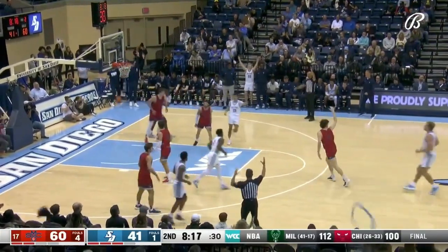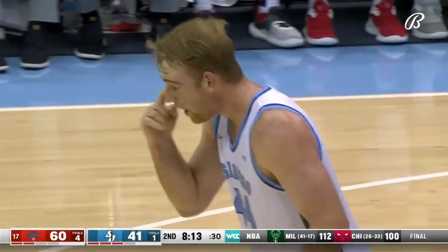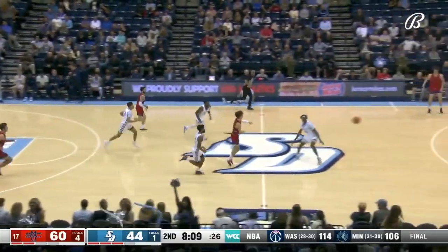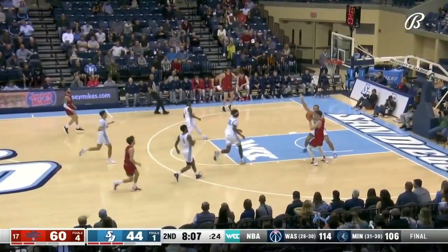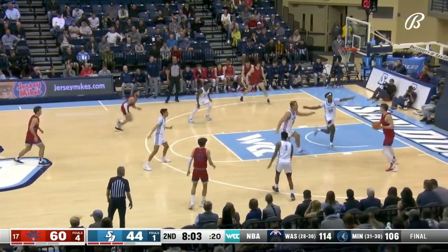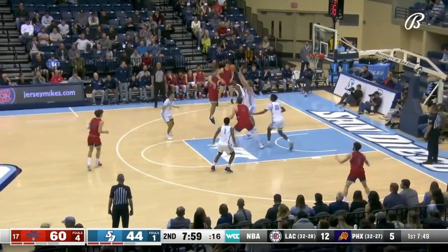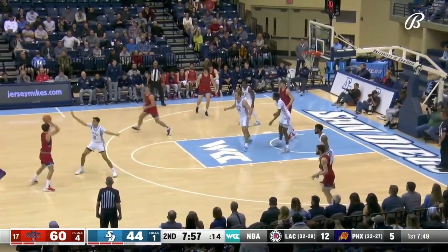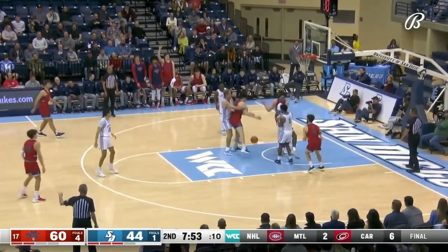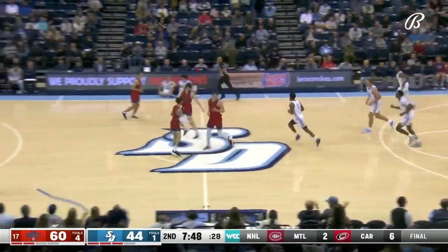And Lynch unleashes a 3. Hey, Lynch is the first in double figures for the Toreros. He's having himself a night. He's coming off that game at Pacific where he went a perfect 2 for 2 from 3. He's a guy that really worked on and improved his three-point shot last year, carrying that over to this year. Torero's leading scorer at 13 now on 5 of 7 shooting. 26 minutes. Deep 3. Marshallonis bricked it. Ball loose and picked up there by Townsend.